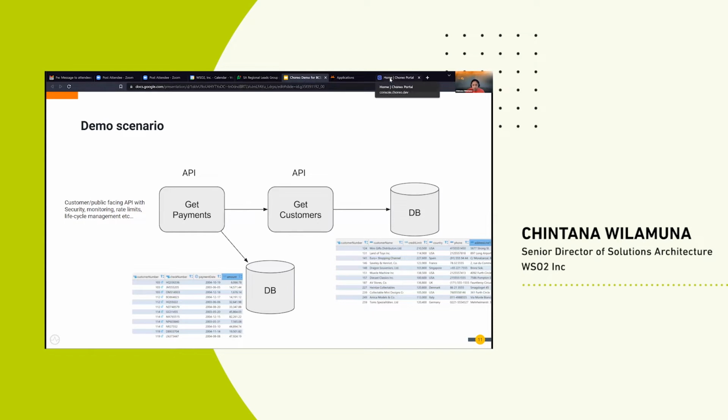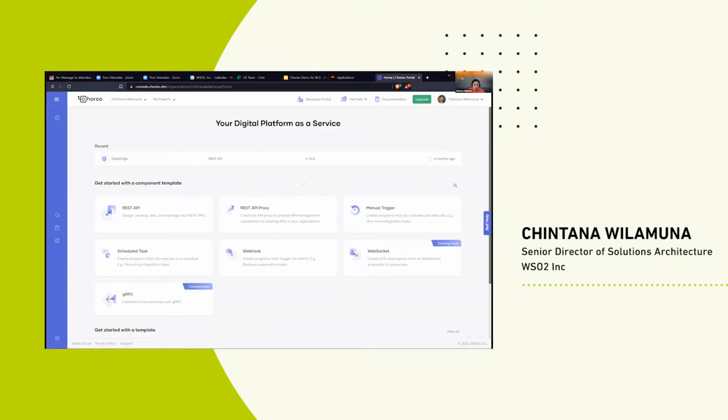So I'm going to switch tab in my browser, and then this is Choreo. You can go to choreo.dev and then sign up for an account. And also you have the option of exploring the platform anonymously as well. So you can, without having to give your email address, explore functional capabilities of the platform there as well. So once you log in, you can see the recent projects that you've created.